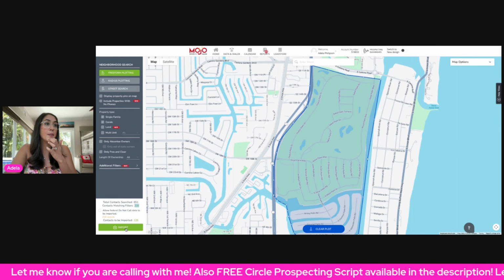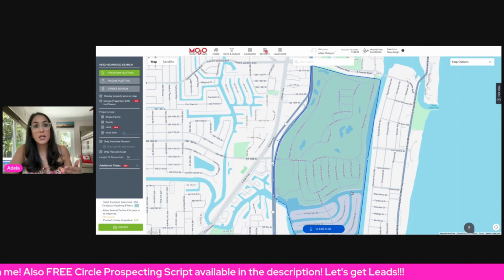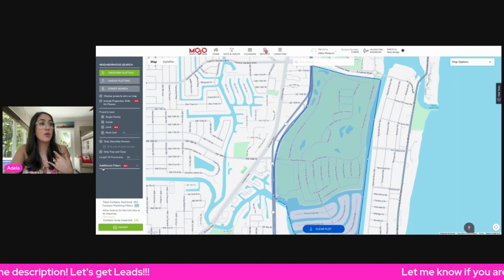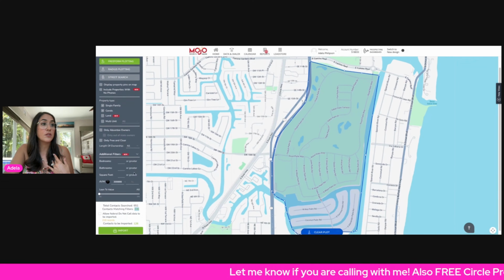And then let's just play with this because I'm demonstrating. I went ahead and got a neighborhood. I did that through the freeform plotting. You can select anything you want on here. There's even this button called additional filters.